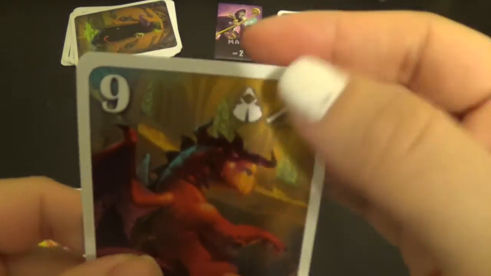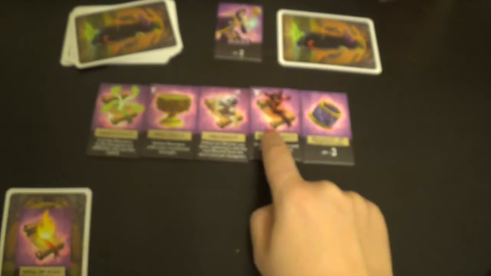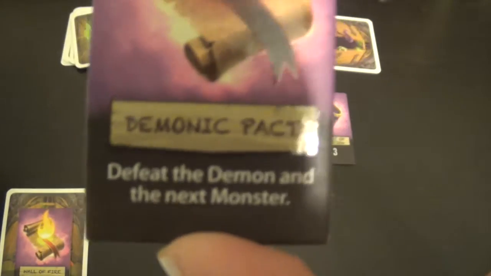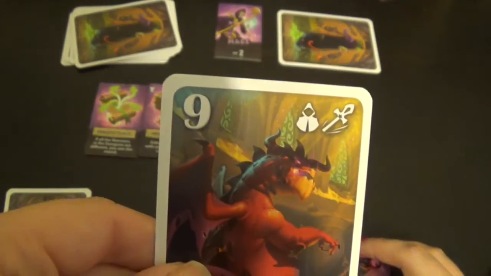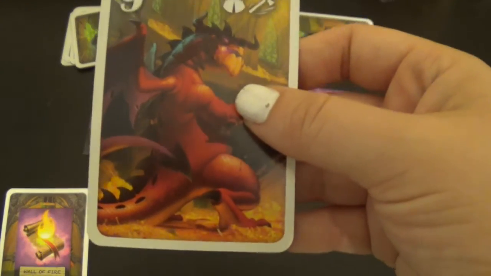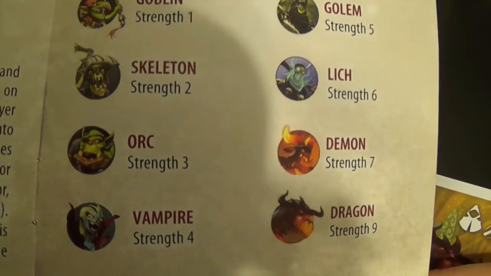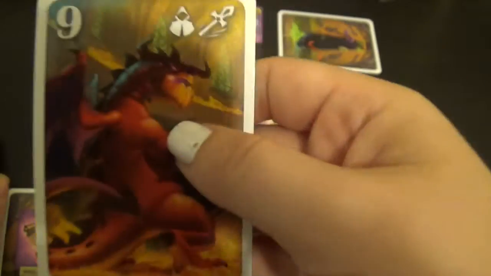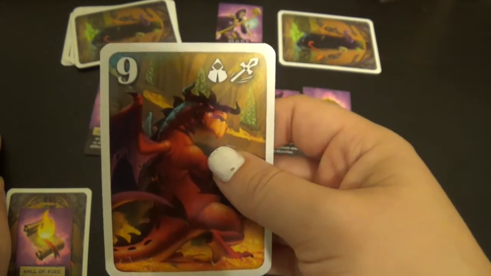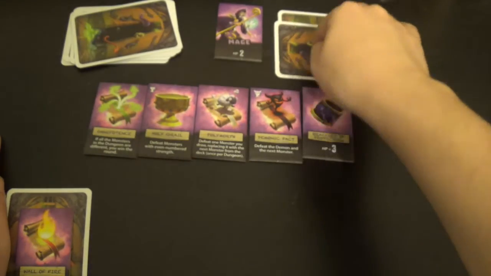What I was going to say though is these icons here in the corner of the monster card will have some of these equipment cards that defeat that monster immediately. Like this one said it does defeat the demon, but apparently this is not the demon. This must be just like, I don't know, the dragon. Yes, this is the dragon. In fact, the rulebook here shows you what all of the character names are, just for reference. Alright, so anyway, back to the game. So we don't have to worry about that. We want someone to have to face this really difficult monster, so we put it into the dungeon.